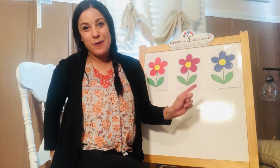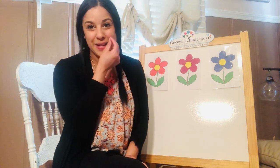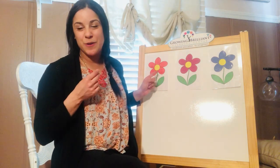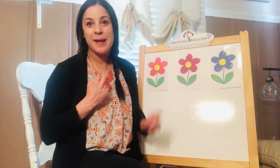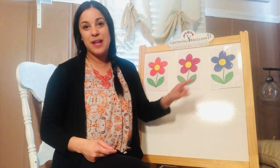We are going to start by singing our Where Is song together. We have three vocabulary words we are learning about this month — three different colored flowers. Our first flower is the color red. We say red like this: with our index finger, we tickle our chin. Our next flower is the color purple. To say purple, we do two fingers, our thumb in between, and then we shake it upside down — purple. And then our last flower is the color blue. That's how you say blue.